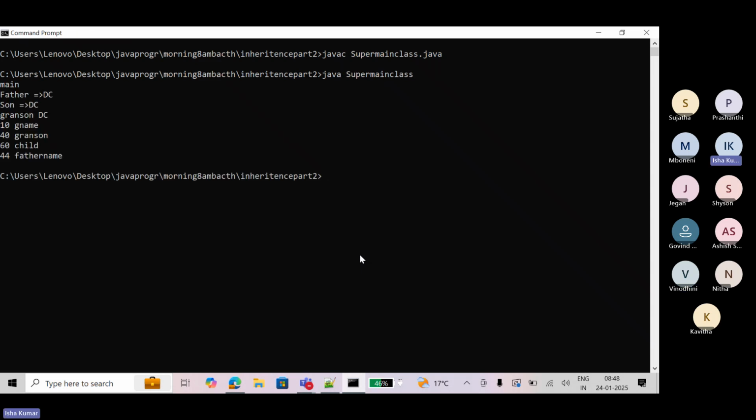Now see, father, son DC, grandson DC, correct? So this son DC is getting executed only one time, correct or not?